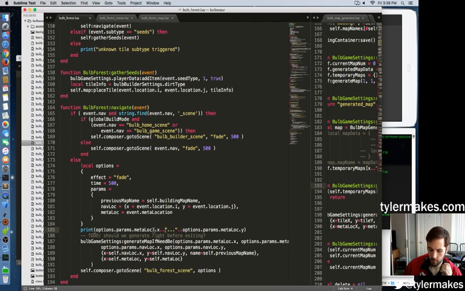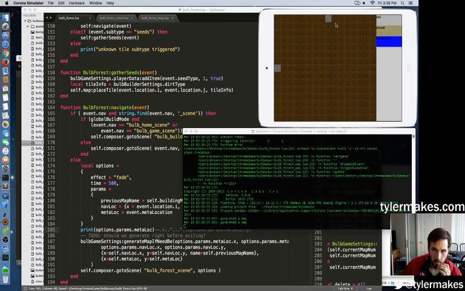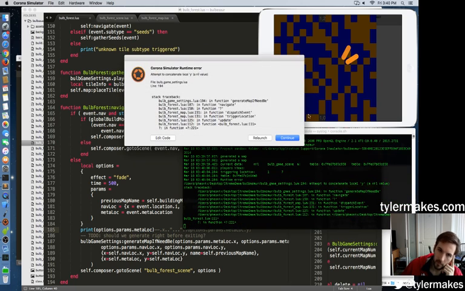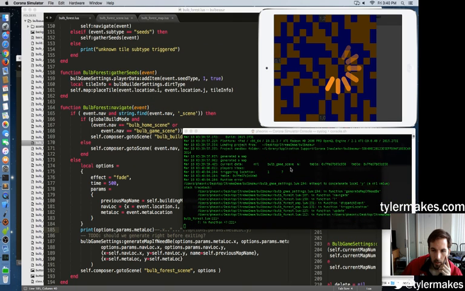Okay, let's just see if there is a meta location. There should be. Maybe I'm wrong about that. If there is, then it just means that I screwed up on the parameters there. No, we got a table.